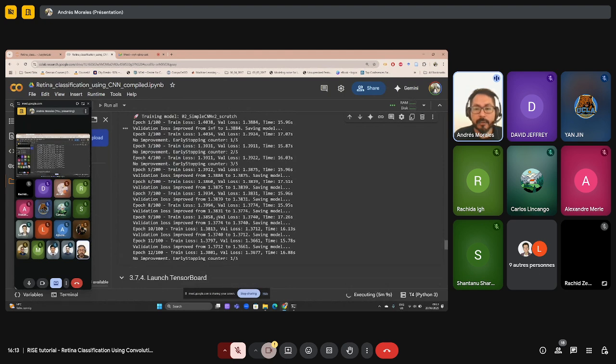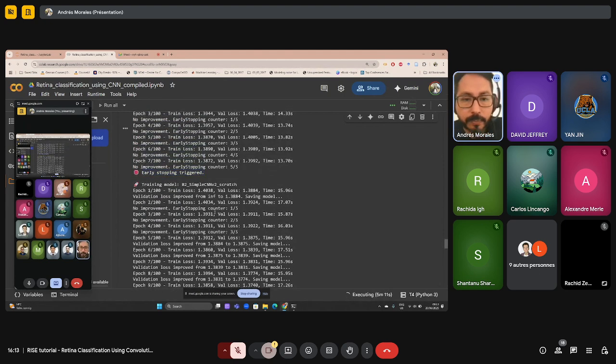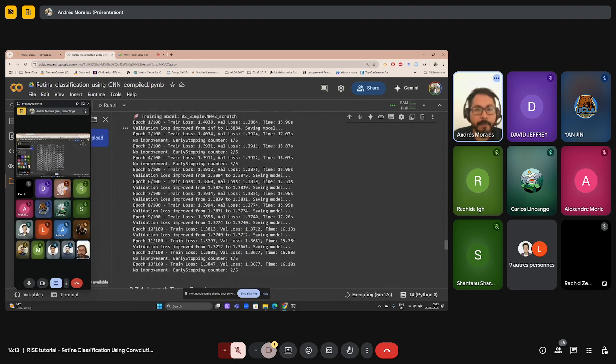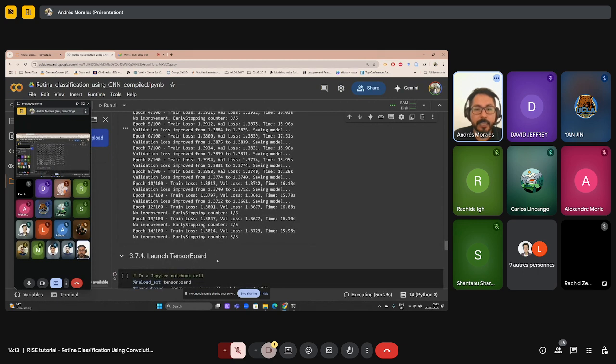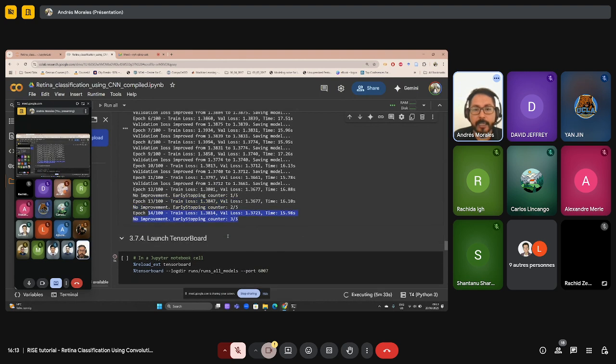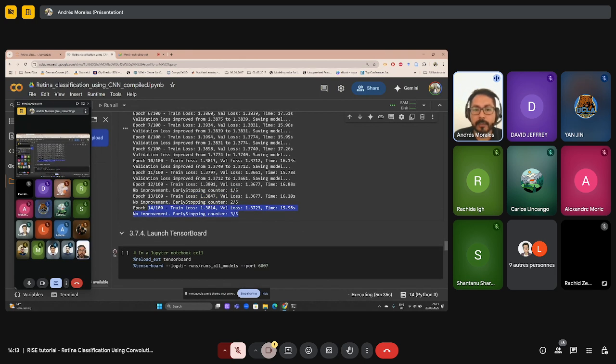So we go to the second model. So in the second model, we have the following. We have already 13 epochs. Sorry, with 15 epochs it is still running, and then you can also check when there is no improvement.